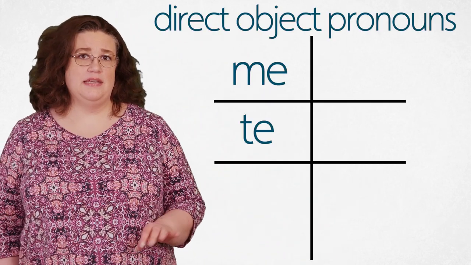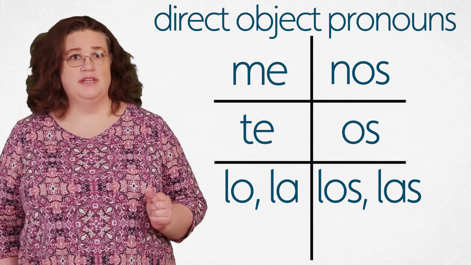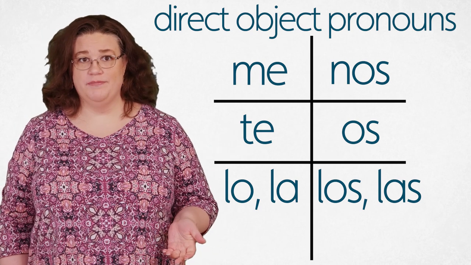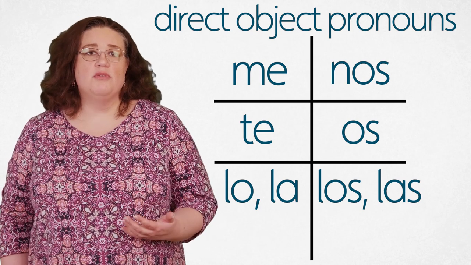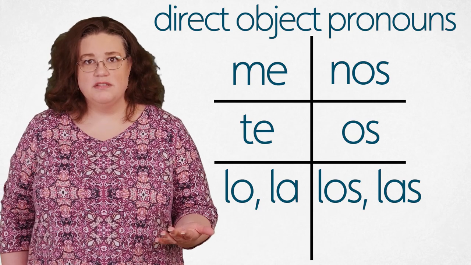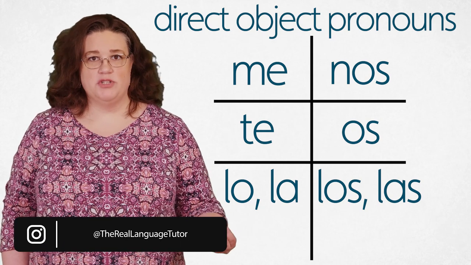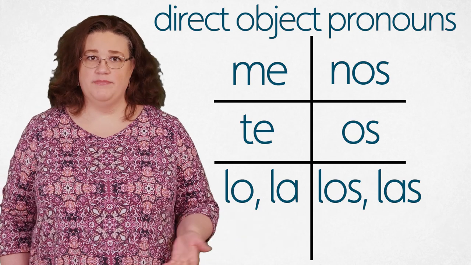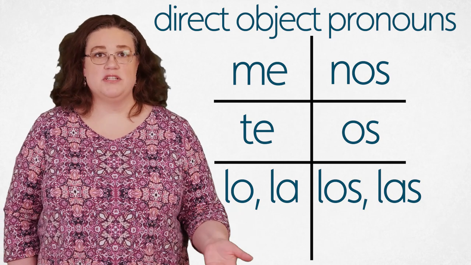Dr. Evans has taught you about the direct object pronouns in Lesson 26. Let's just review real quick. Over here's the chart: me, te, la or lo for the third person, and nos, os, la or los for the plural third person. Remember that a direct object pronoun shows who is receiving the direct action. In other words, if you can ask what is being thrown, what is written, what is given — that's going to be your direct object. Your pronoun is simply a word you use to replace it.